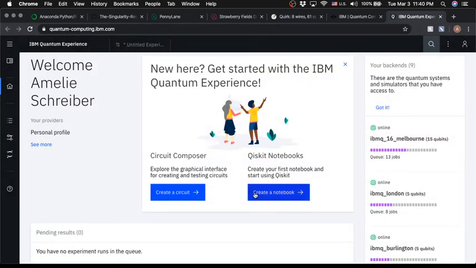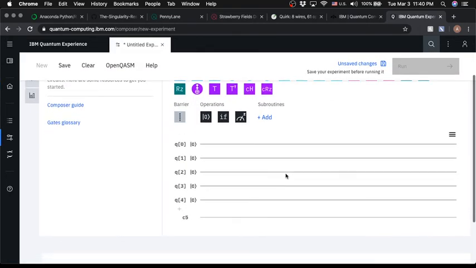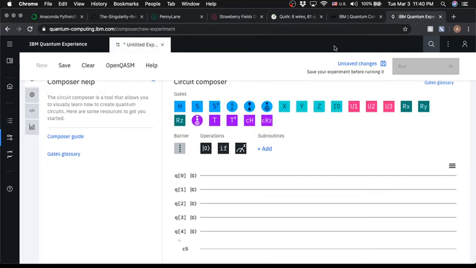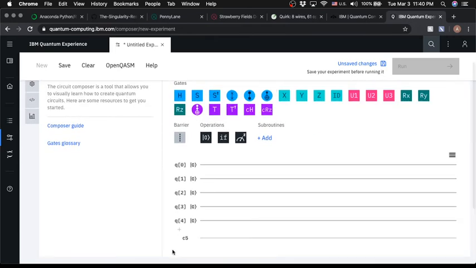And you can create a notebook and code in Qiskit, which is IBM's language for programming quantum circuits, or you can do the interactive version by clicking on Create a Circuit. If I create a circuit, it'll bring me here, and this is another circuit composer very similar to the Quark circuit composer. It's more or less the same. You can add qubits here, you can drag and drop the gates and put them on the staff notation for acting on qubits. You can delete them. You can create things like C0 gates, which act on 2 qubits, different things like that.